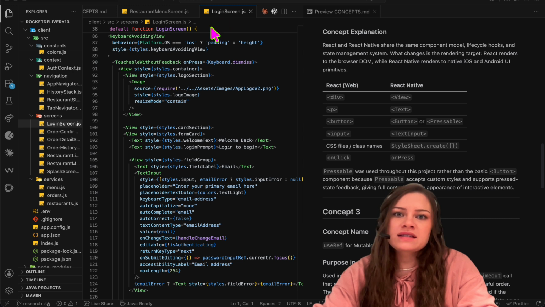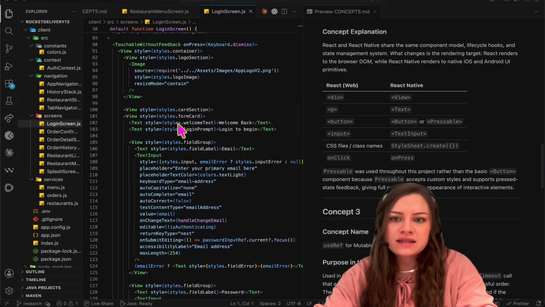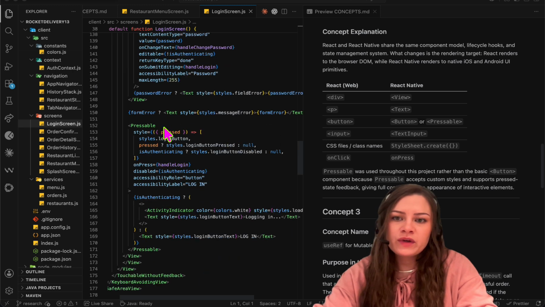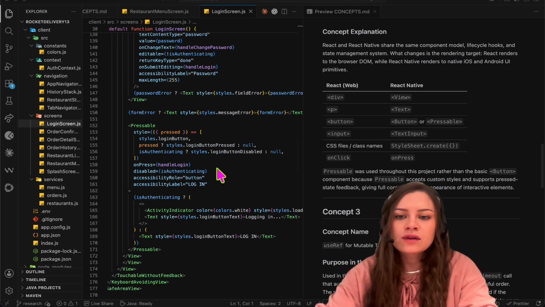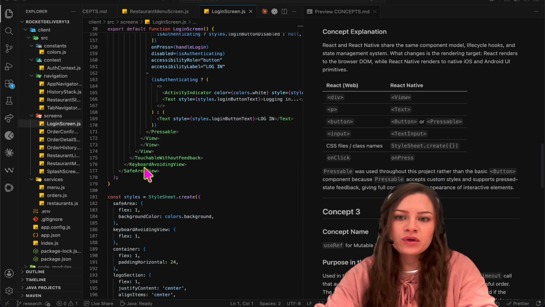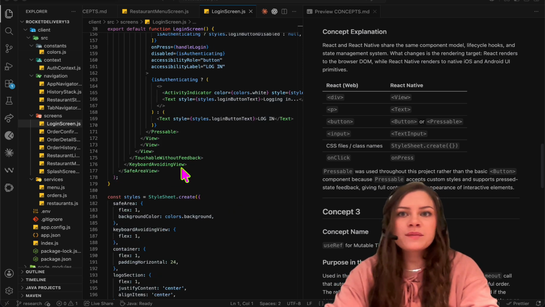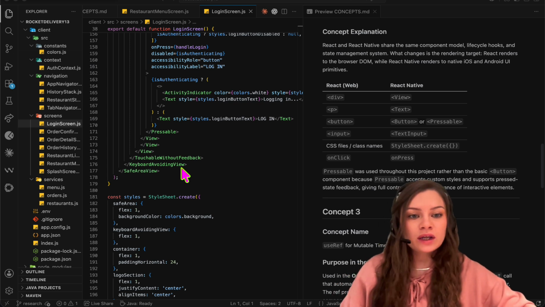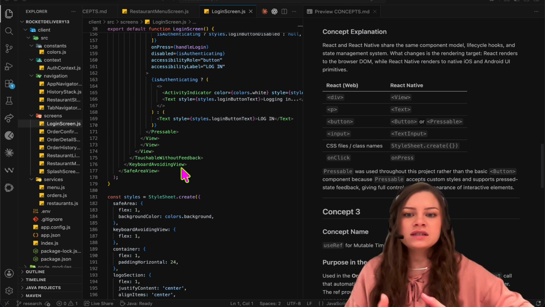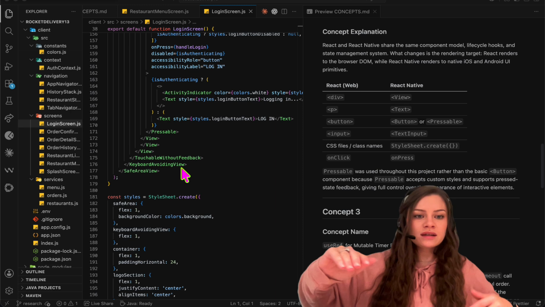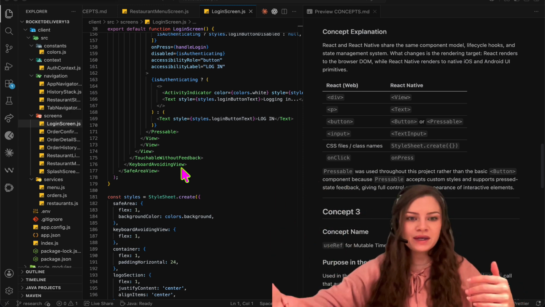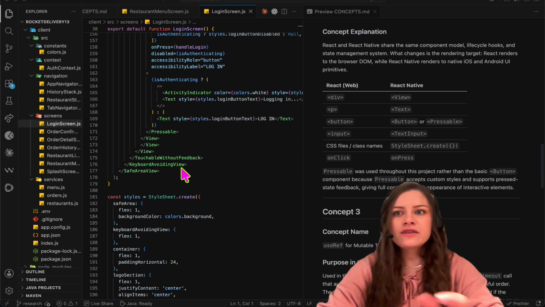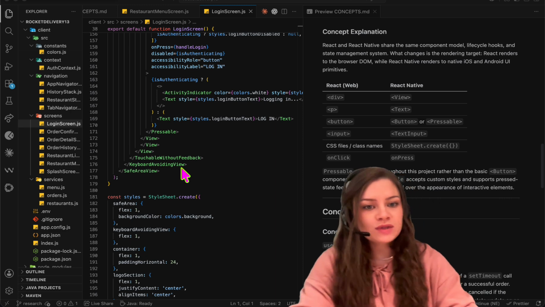And we see that in loginscreen.js. We have these text tags where there is text, and then we have Pressable for whatever button we have. In this case, it's the login button. And then this KeyboardAvoidingView. This is something that I implemented so that when the keyboard pops up to type in your credentials, your login, your password, etc., it doesn't cover the button that you're supposed to press to submit. So it's just a different way of thinking about how to design things, which was actually kind of fun.